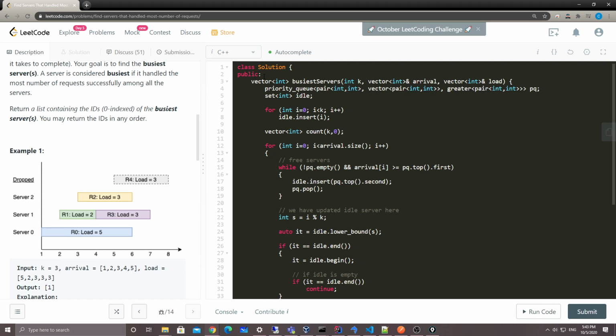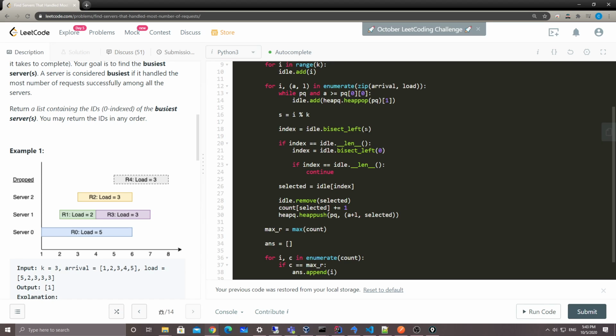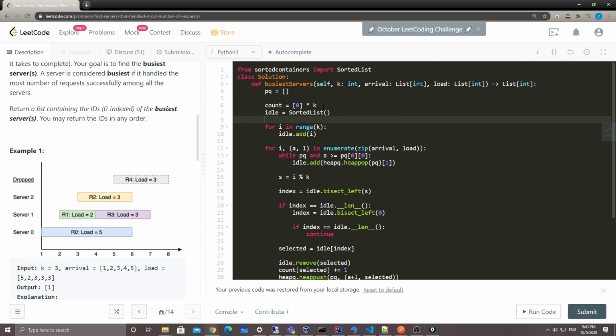And for the Python, I'm not going to write everything because I'm just going to show you guys the Python code here. Basically, like I said, the structure is exactly the same compared with C++. The only few differences: first one is we have to import the sorted list from the sortedcontainers library. Then first we have a priority queue, right?